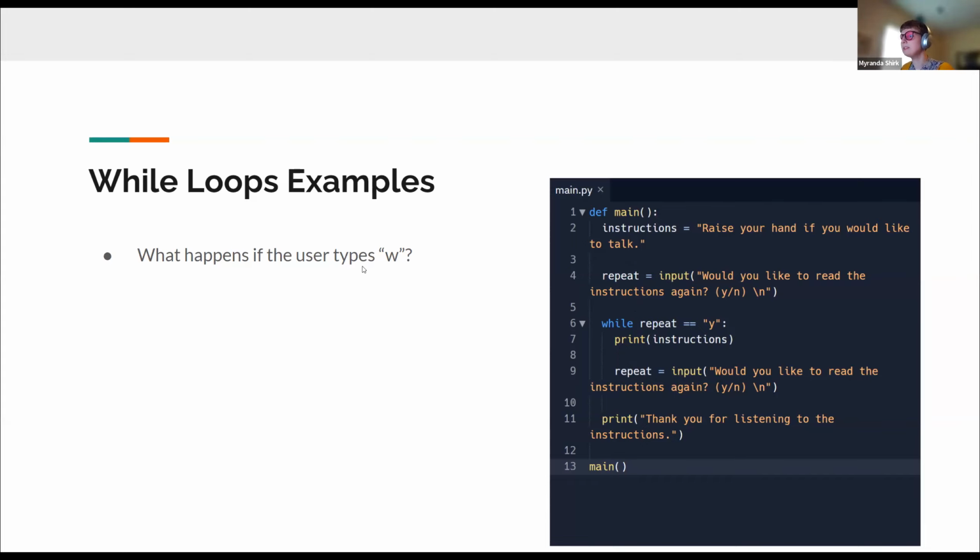So now we have this question here. What happens if the user types W? So if they've been typing Y, they've been typing Y, what happens if they type W?